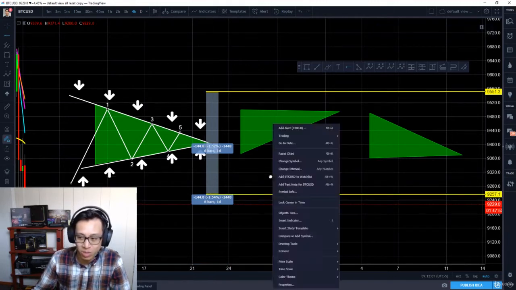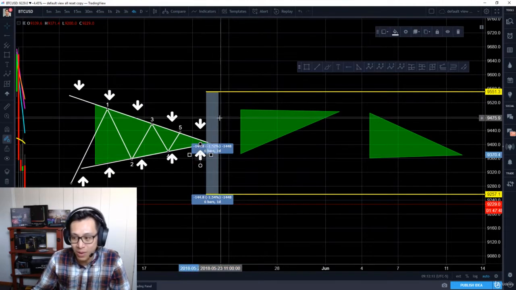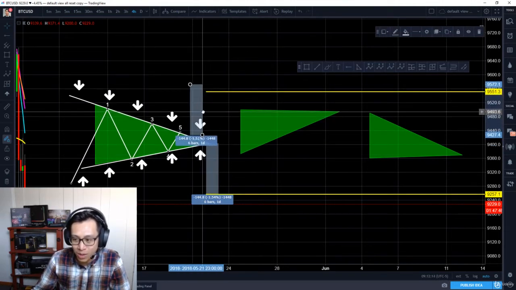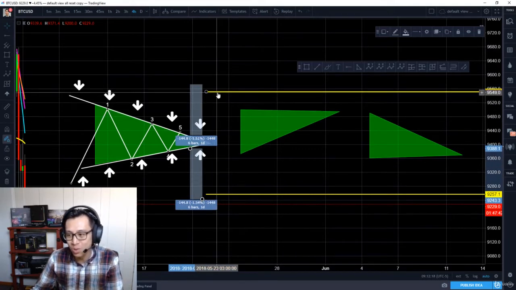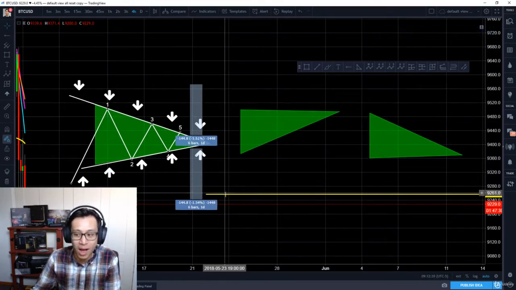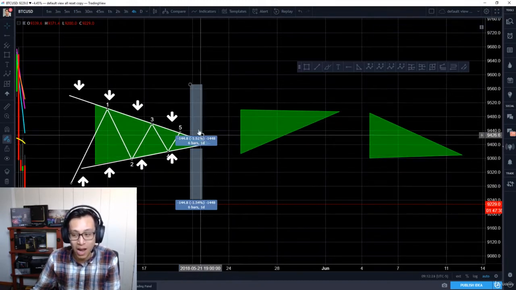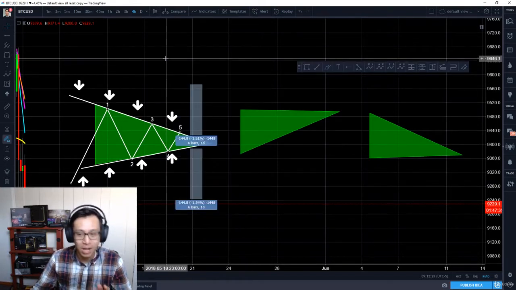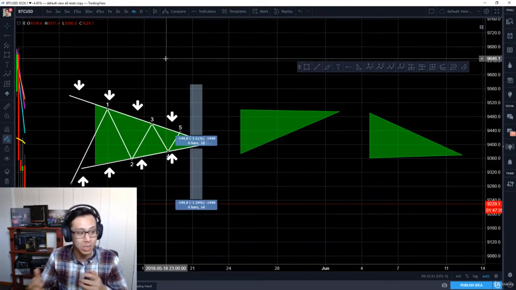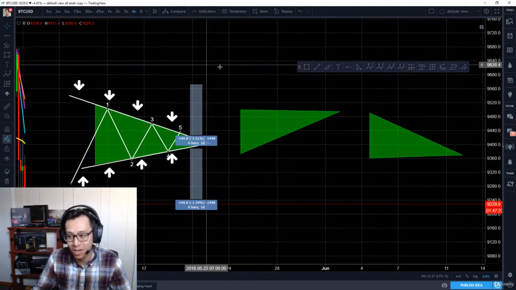So this is a really good way of gauging a target. Whichever way it ends up breaking, now it doesn't need to be there. It could actually break out over here. It could break out over here. We never know. So we're going to use the width, or sorry, the height of the actual triangle as a basic gauge. And I'm going to show you guys a really, really crazy example of how we can actually use this in a real life example of how this is actually gauged as a specific target, okay?